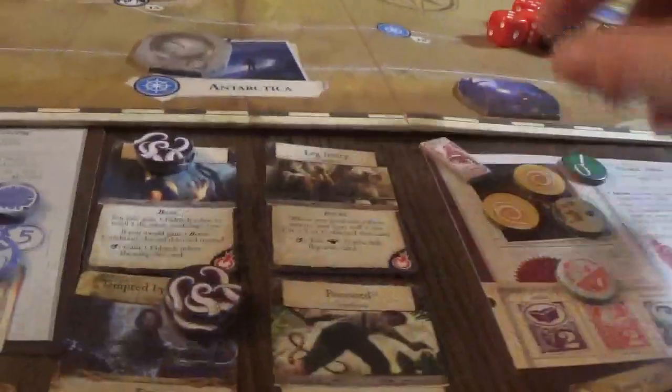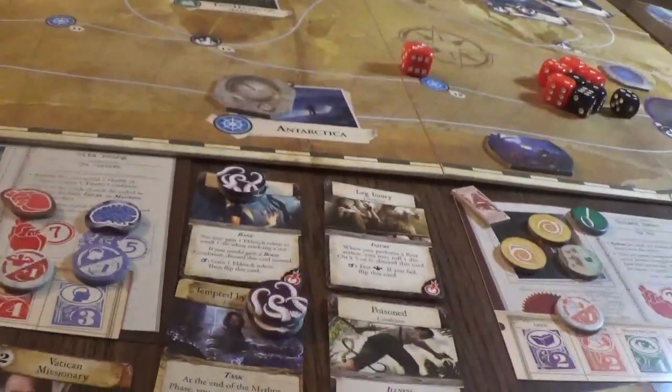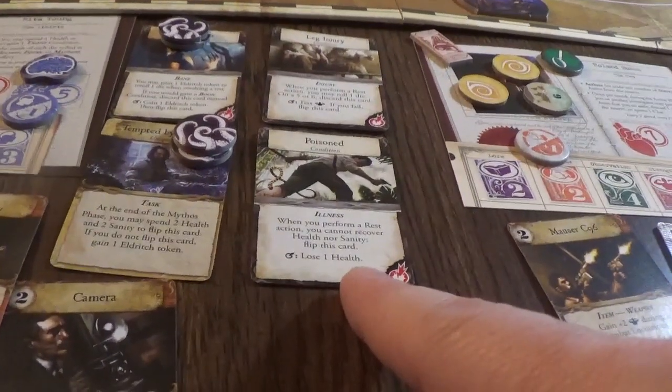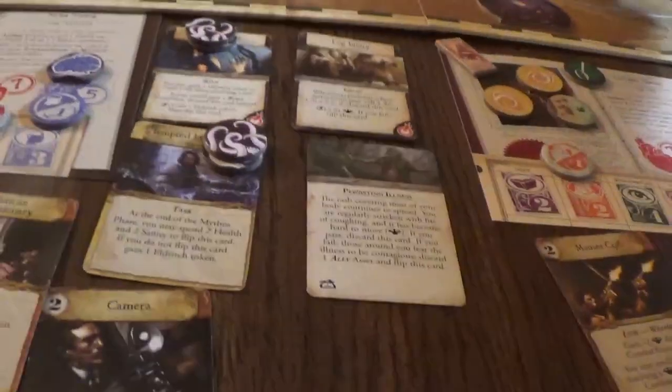Okay, let's see. When you perform a rest action. Okay, we didn't discard the leg injury. Let's see if the poisoned. Oh, we got to flip this card. Hard to move. Strength test.